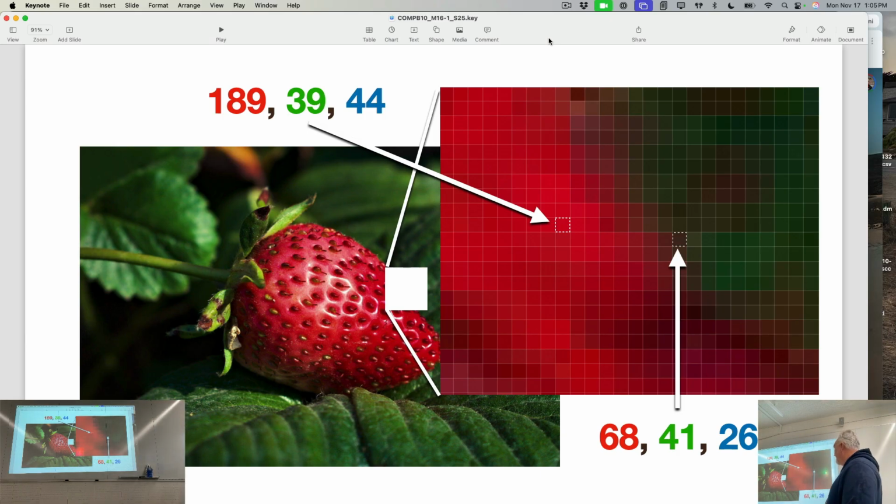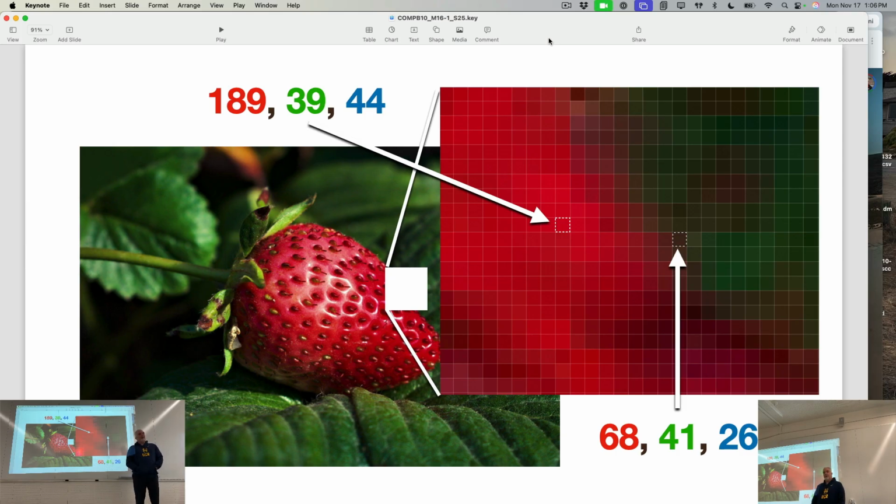Each pixel on every screen in every image is represented by at least three numbers. Now, sometimes there are more numbers that represent other data having to do with that pixel, but each pixel has at least three numbers associated with it, representing the varying levels of red, green, and blue light.